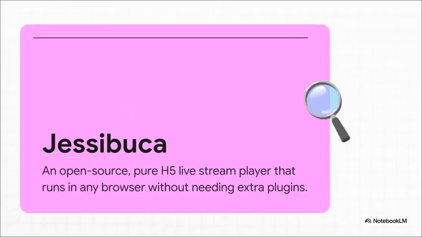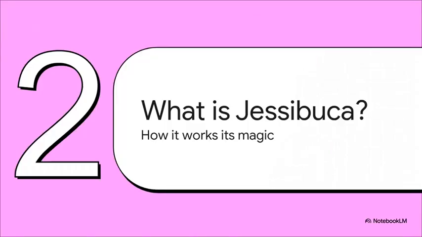Meet Jessibuca. At its heart, it's an open source project with a really clear mission: to be a truly universal browser native player. The whole point is to make live streaming work absolutely anywhere, no questions asked. We're talking PC, mobile, even inside an app like WeChat, and all without needing any special plugins. So what is Jessibuca, really? Let's peel back the layers and see what makes it tick.